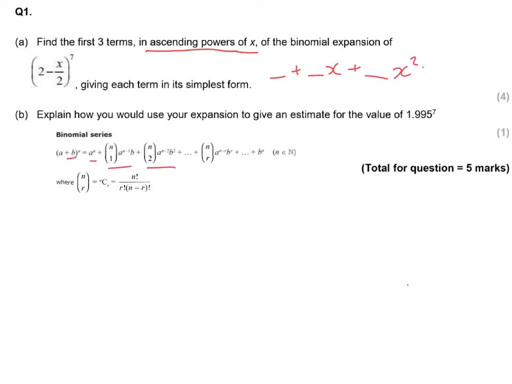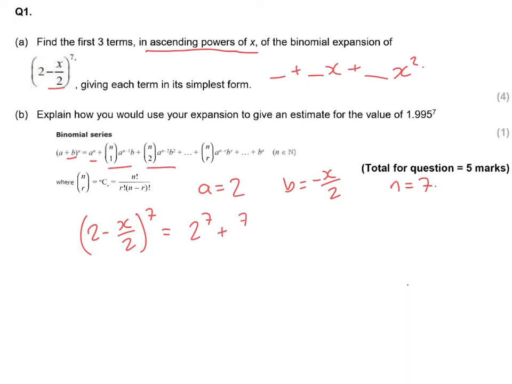So if you look at your booklet, you're looking at b, and making b in terms of x for this problem involves making b equal to the right-hand term, the x term, and making a equal to the other term. So b has to be a negative. And now you are just substituting into the formula in your booklet, a being 2, n being 7, and b being negative x over 2. So in goes all of those three numbers, and you write it out in full, completely unsimplified.